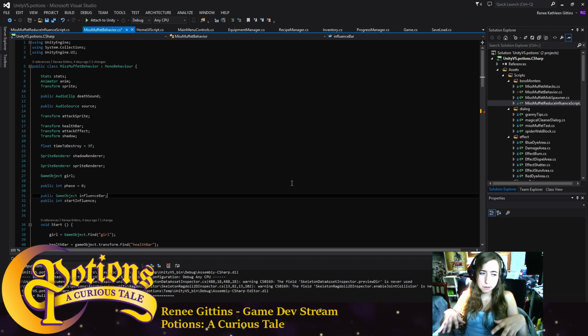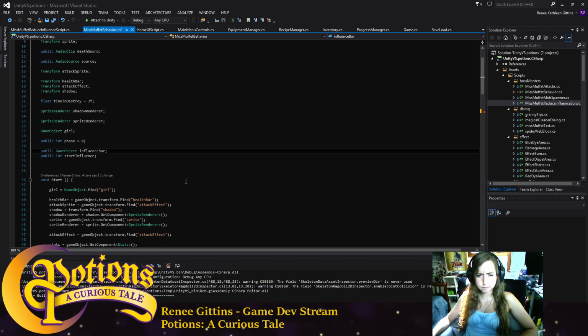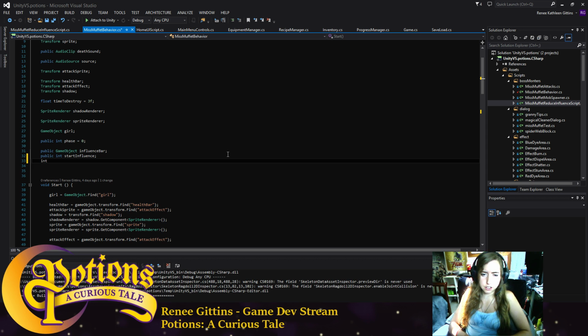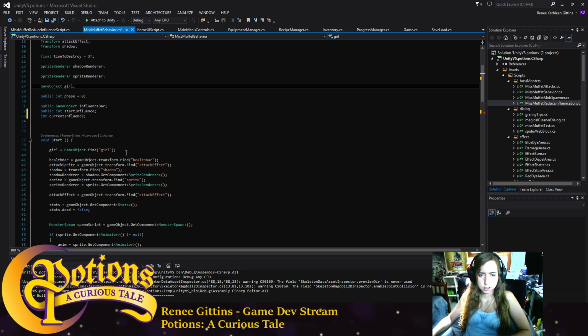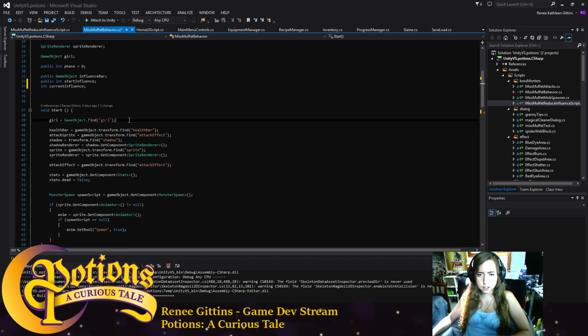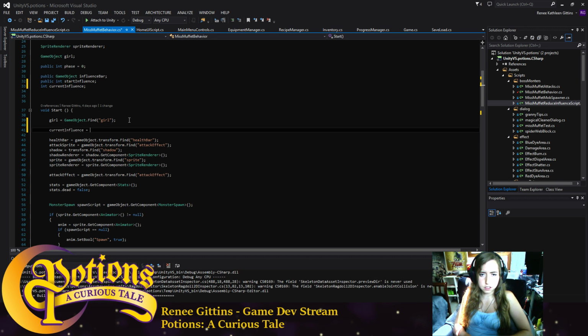However, that's a little bit of a pain to do, and it means that I'm tracking that only on the influence bar. So I'm just going to make an integer called current influence, and at start, I'm going to say current influence equals start influence. Simple enough.